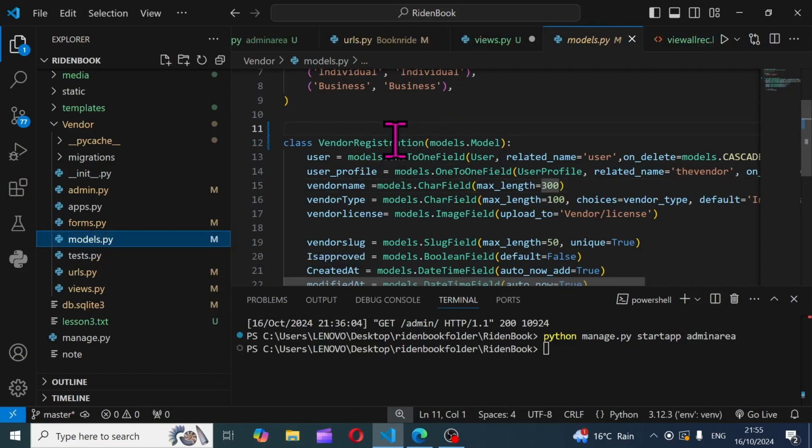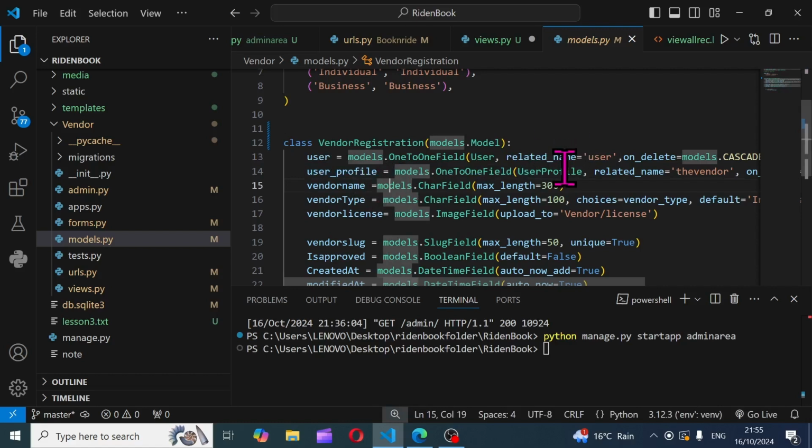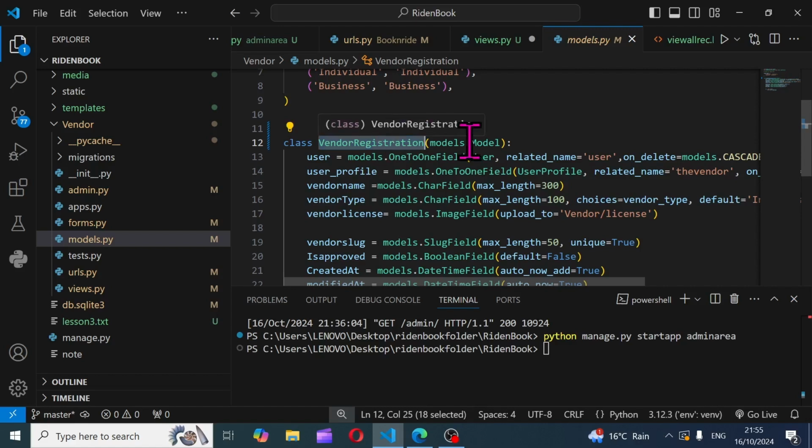This is the vendor registration model, which holds the user. User is a foreign key using this user model, and user profile as well is also a foreign key using this user profile model. So this is the vendor model that holds the vendor registration details.